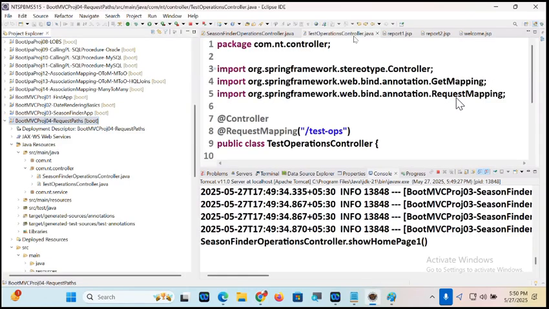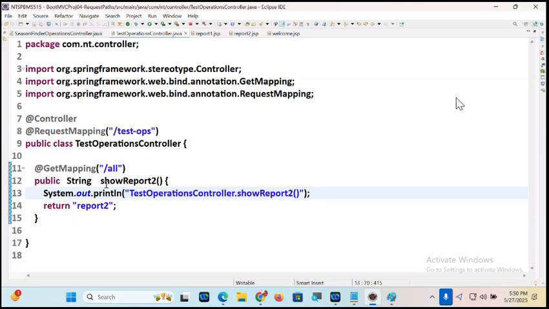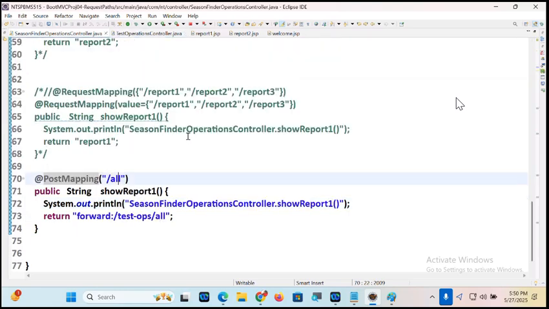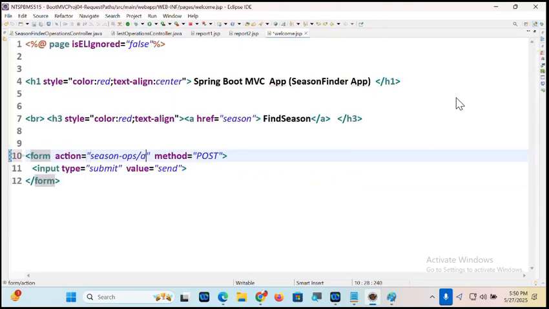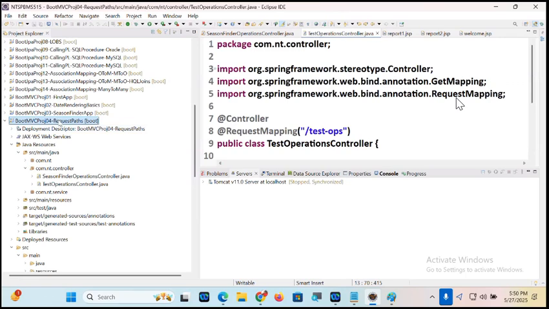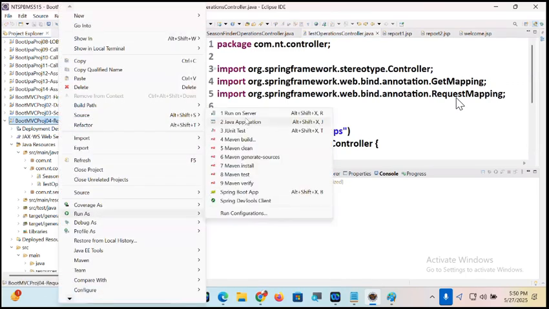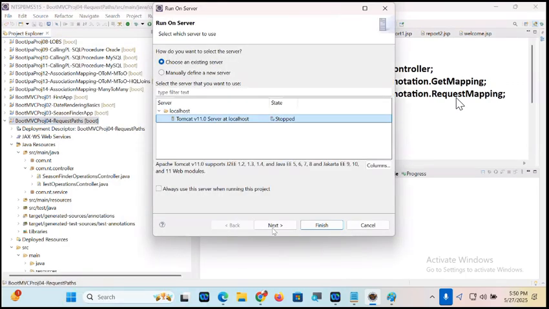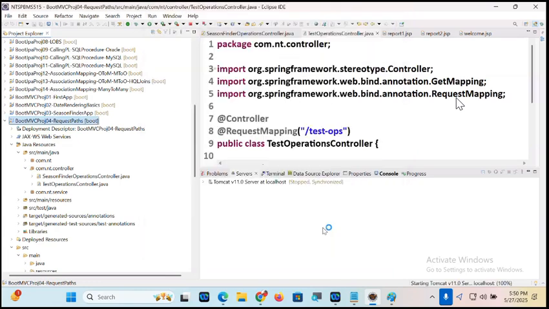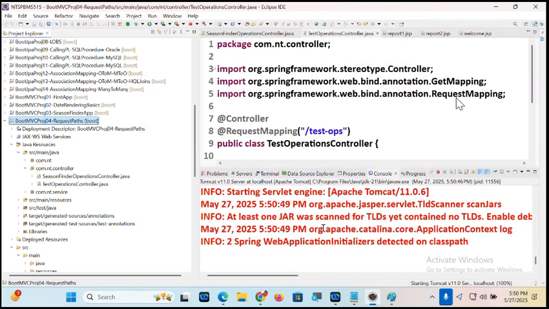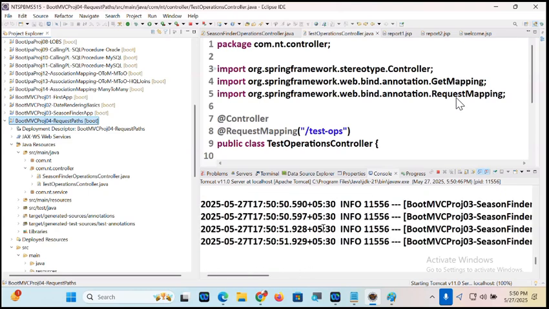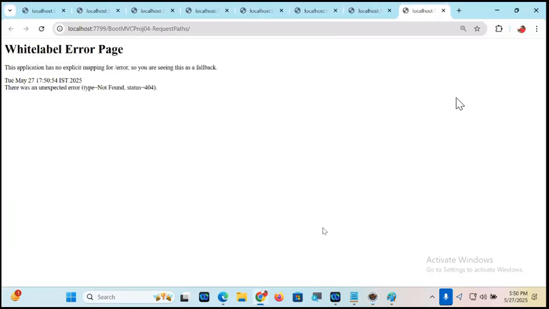We have all, right? It's all. Yeah, but what I kept here is report. Can I use all only? Yes. Stop this. Right click, run on server, say finish.